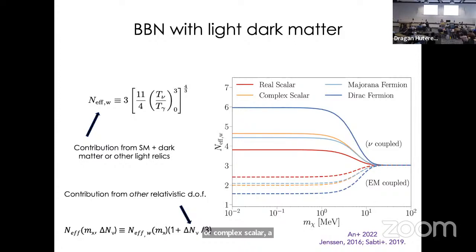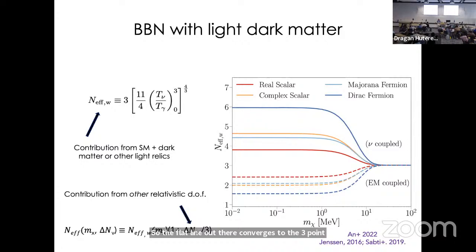This is what you should get from a particle that fell out of equilibrium during BBN. And the mass of the particle is shown on the x-axis and its contribution to this N effective is shown on the y-axis. I want you to notice first two things. First, above about 10 MeV, there is no difference from the standard cosmology. So these are showing the difference from the N effective that we have in the standard model, so the normal neutrino species and nothing else. So the flat line out there converges to the 3 point whatever, the standard model value is.